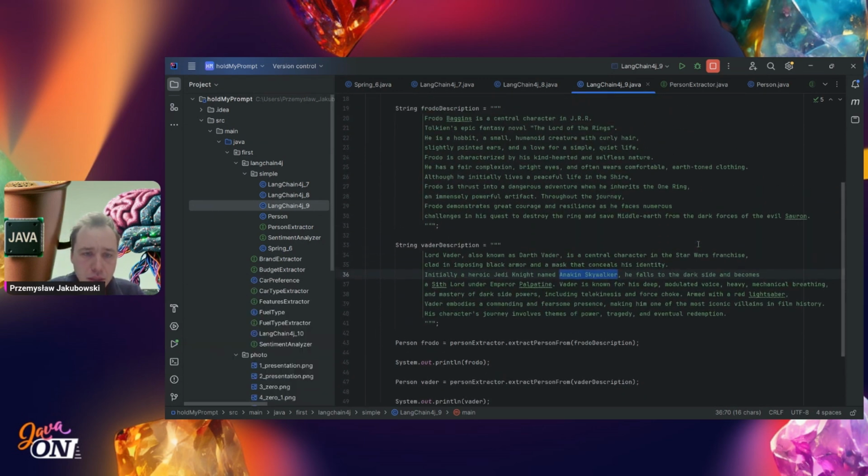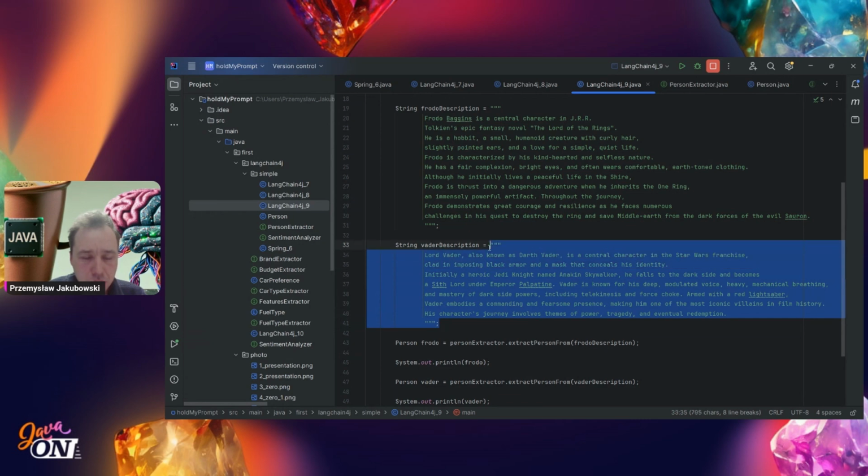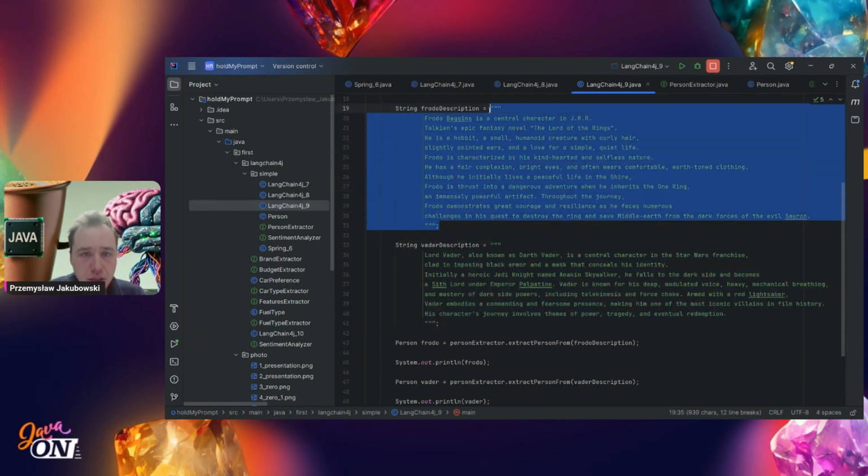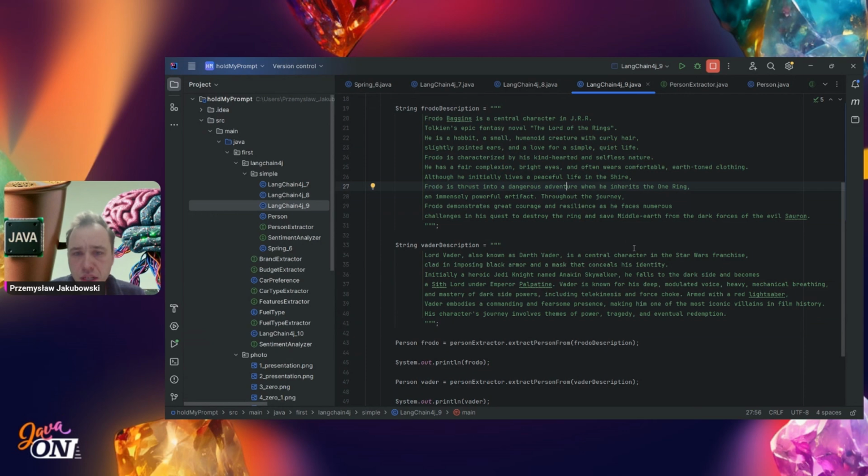But it's not only impressive because it gets some data from text. It's impressive because this text is unstructured. We don't have any template behind it. That's just a description. I don't see any following parts here, like a description of the personality, then a description of a characteristic, and so on. There is no template. It's not JSON, it's just plain text. And you might already feel what it can do.